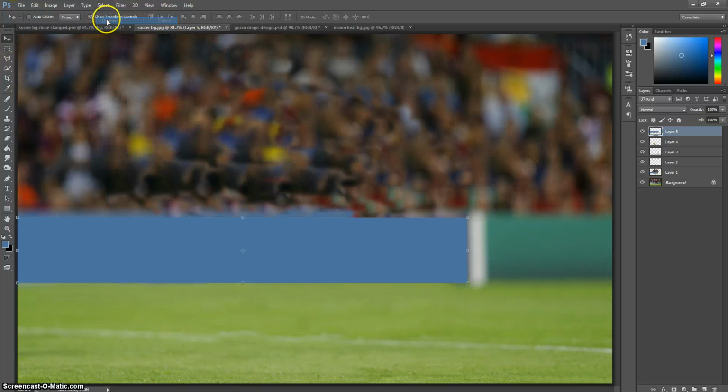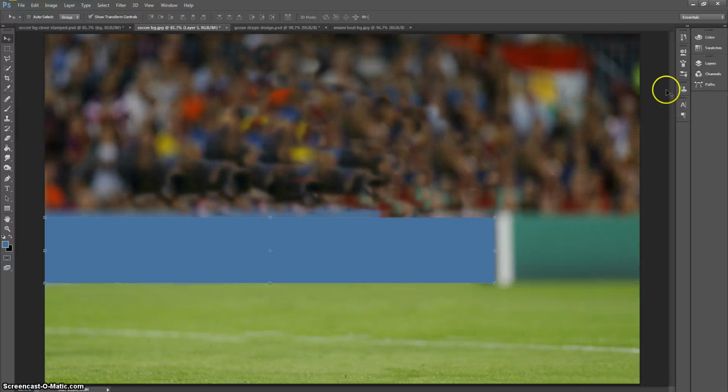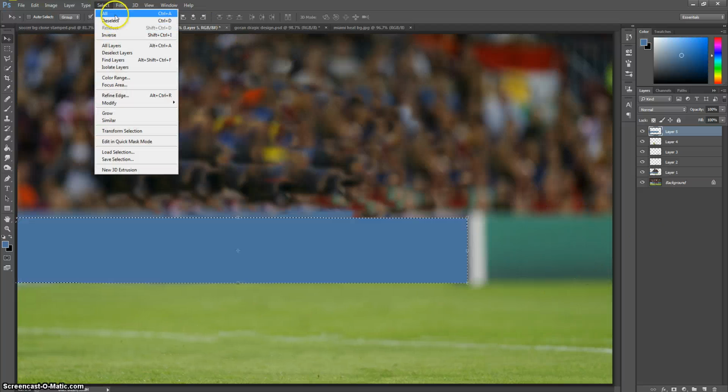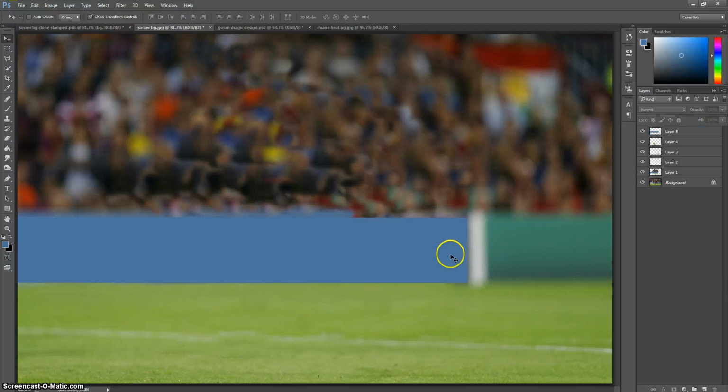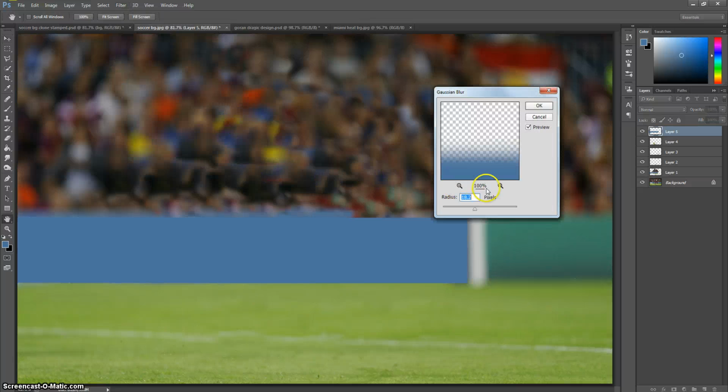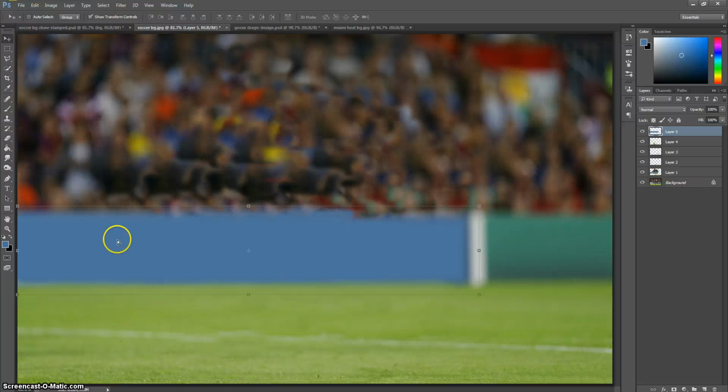Just select, deselect. See how you have that new, oh, I just accidentally did something. Layers. Sorry about that. So I'm just going to select, deselect. See how you have that now? You're going to go to filter. Whoops, I forgot to select it. You're going to click on the layer, filter, blur, Gaussian blur. I'm just going to blur it until it looks good and matches with the photo. Just put it there.